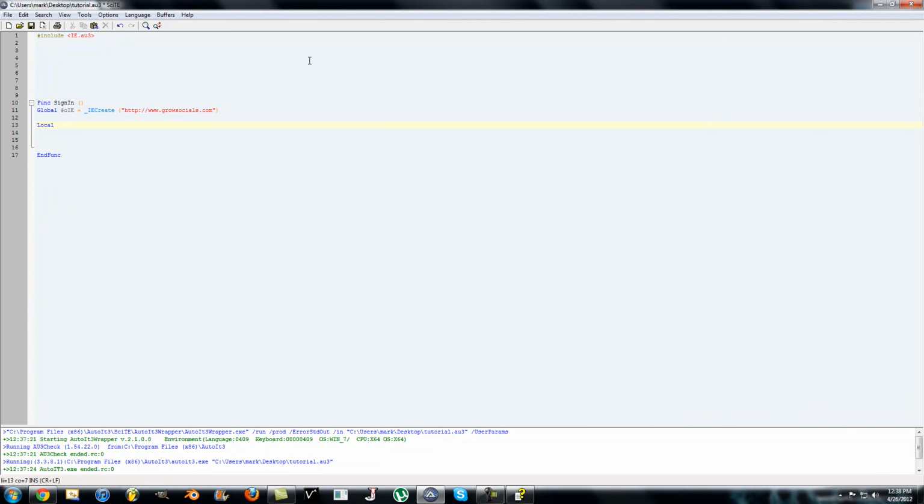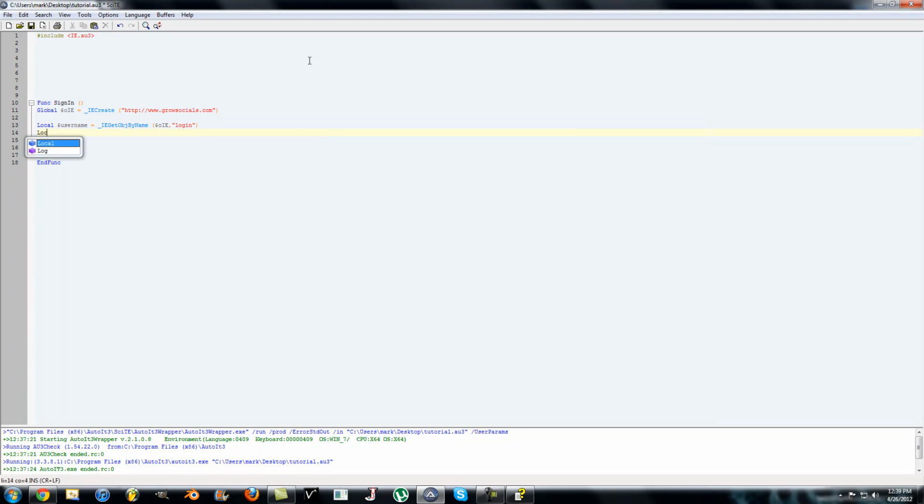So we'll create a local variable called username, and we'll get the form by using the function _IEGetObjByName, and the object you're referencing is $oIE, the Internet Explorer object, and the name is login.